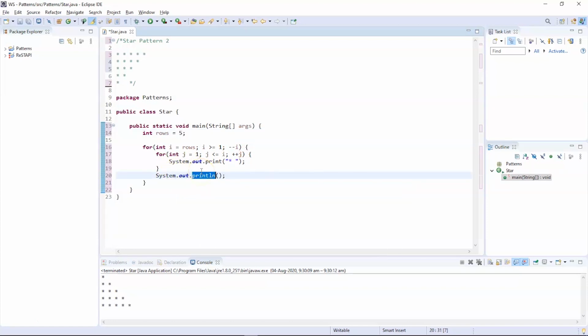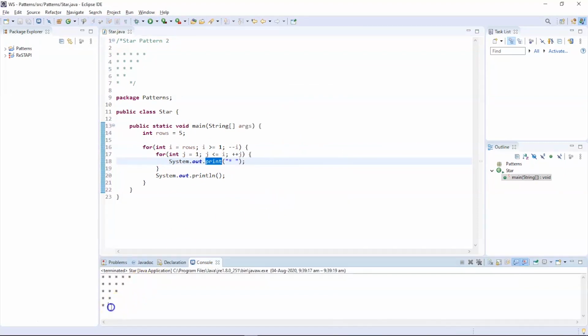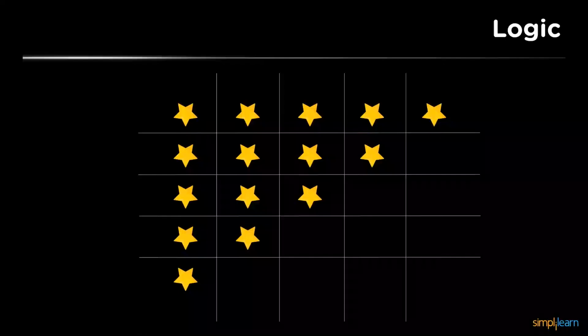You can see that we have println for the new line here, which is unlike the print function which is inside the for loop. So this will continue until the statements are true. Now let us try to execute this program and see if the desired pattern will be printed or not. There. You can see that the program got successfully executed and the pattern which we desired is printed on the screen. Now let us move ahead to the next type of pattern.